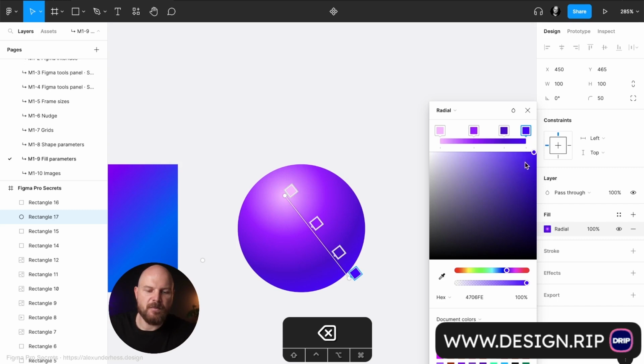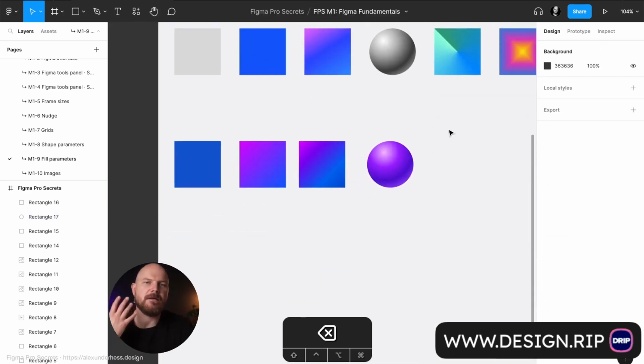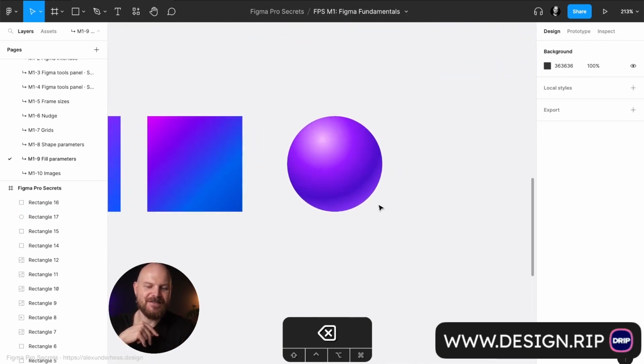In this case it will be our purple color, but a little bit lighter version of it. So this is how we create spheres out of a circle that was created out of a square. This is how you achieve this effect.